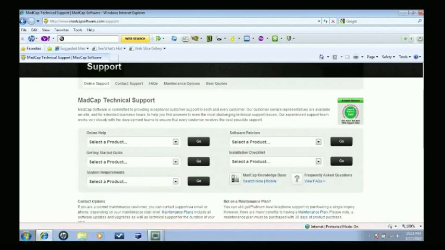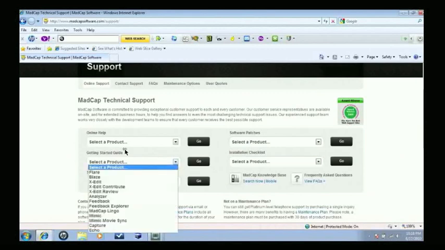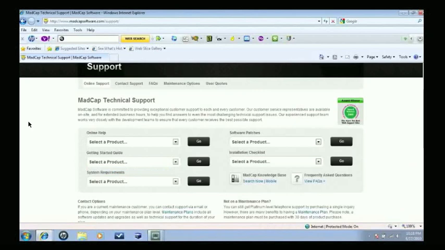And then last but not least, there's a really good Getting Started guide. So if you go to that Getting Started guide and select feedback here and click go, you're going to get a very comprehensive long document, but I would go ahead and say skip the first 12 pages. I don't think there's anything in those first 12 pages that you really need to know. It mentions Microsoft .NET Framework and how you need to install it, but most of us are going to notice that that's already installed with the later versions of Windows that we'd be using.